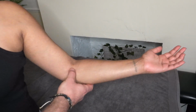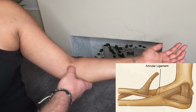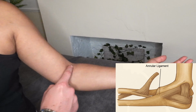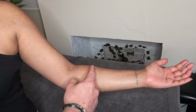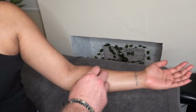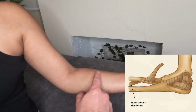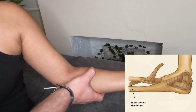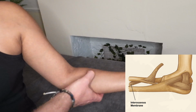You're also going to have the annular ligament now. So what this is going to do is attach the radius to the ulna, and this will actually run across just through here. And then a little bit further down now, we've got another one that links the radius and the ulna together now. And this is what we call the interosseous membrane. And that is going to just come across just here, linking the two of those together.